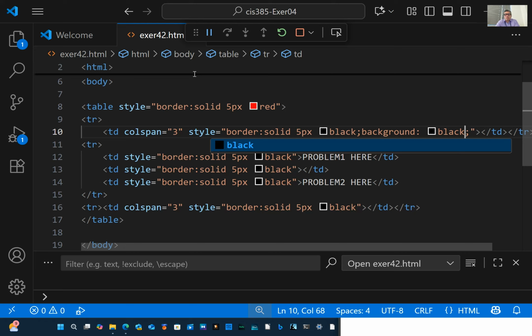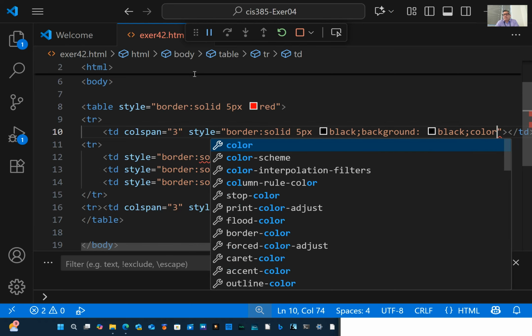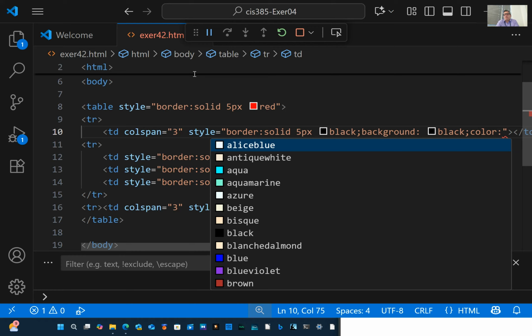Even though this one doesn't need a font color because it's empty, what I'm trying to do is use the same CSS for all the others. So I'm going to put a white.